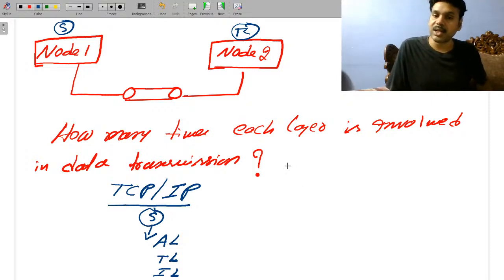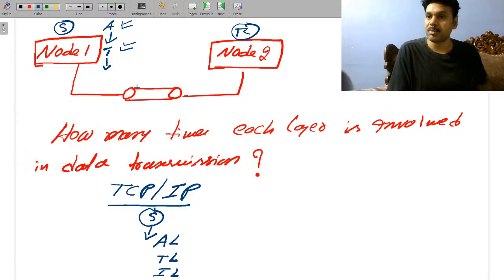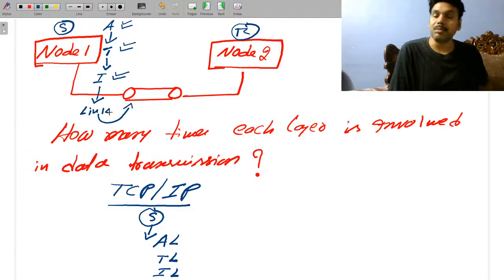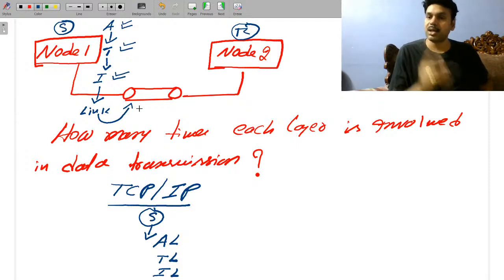So friends, we can understand that the application layer here is sending data to the transport layer. So we are using the application layer one time, and the transport layer is involved in order to send your data in the form of segments. Therefore the transport layer is also used one time. And the internet layer is used to find the shortest route, and this is also used because it has to send the data to the next layer. That's the meaning of use. And finally, your link layer is used to push your data into the media. Therefore, friends, each layer occurs one time at the sender side and at the receiver side also.